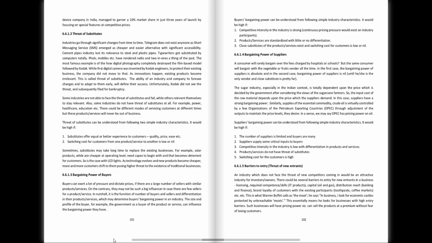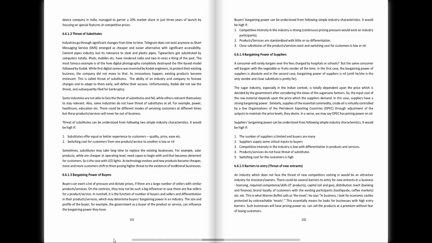Threat of substitutes. Industries go through significant changes from time to time. Telegram does not exist anymore as short messaging service, SMS, emerged as a cheaper and easier alternative with significant accessibility. The cement pipes industry lost its relevance to steel and plastic pipes. Typewriters got substituted by computers totally. iPods, mobiles, etc. have rendered radio and two-in-ones a thing of the past. The most famous example is how digital photography completely destroyed the film-based model followed by Kodak.